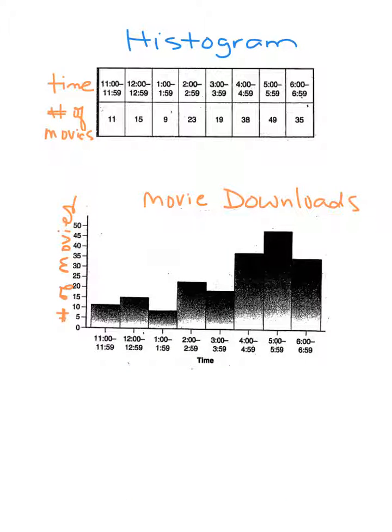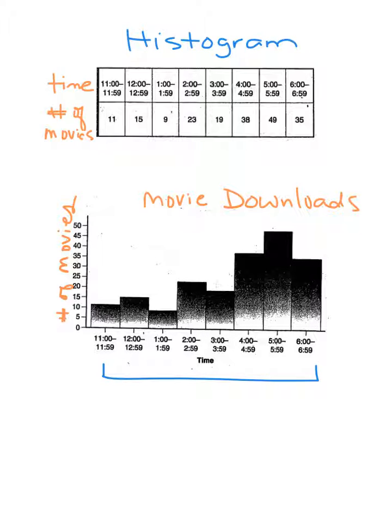Our last type of graph from today is a histogram. A histogram is a type of bar graph, but in this case it's showing continuous data. There are a few characteristics that we have. The bars in a histogram are always vertical, and they're also always connected. So if you can see in the histogram, there's not a space between the bars. And the horizontal axis is labeled using intervals, a lot of times with time.